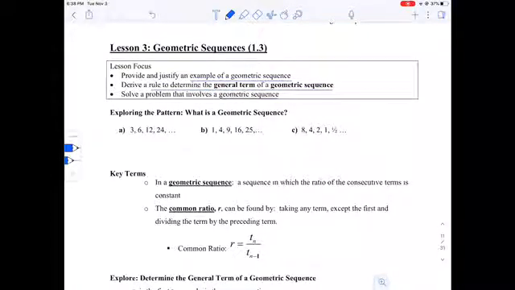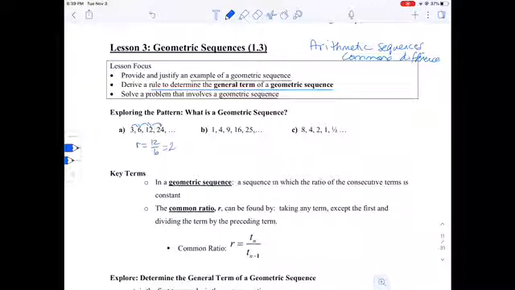So we've looked at arithmetic sequences, which is where we have a sequence of numbers that have a common difference. Arithmetic sequences have a common difference. And when we're looking at geometric sequences, they have a common, what we call, ratio. So what number are we multiplying 3 by to get 6 and then to get 12 and so on? Our common ratio here would be 12 divided by 6, which would be 2.